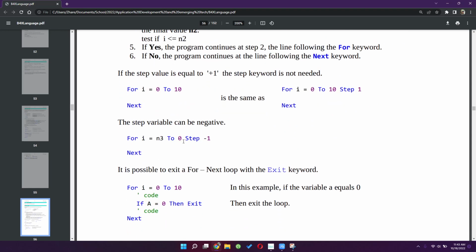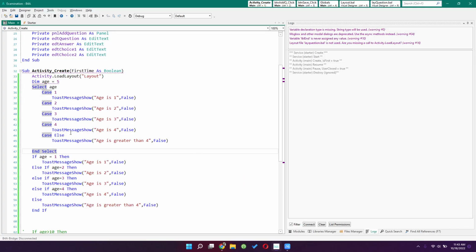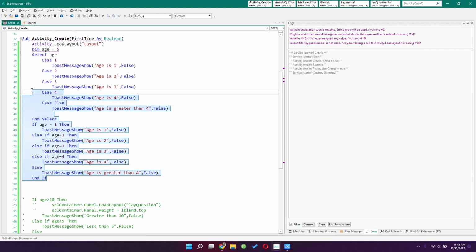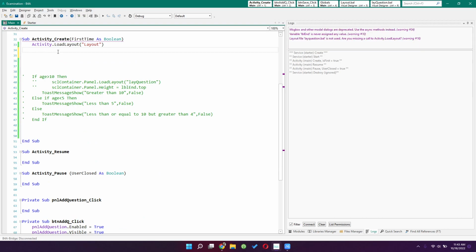But sabi nga dito, step value can also be negative 1. So, that means na pabalik yung value, yung range. Galing sa mataas, pababa. So, let's try to have example of for loop.